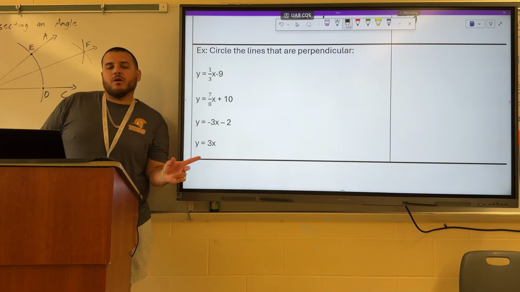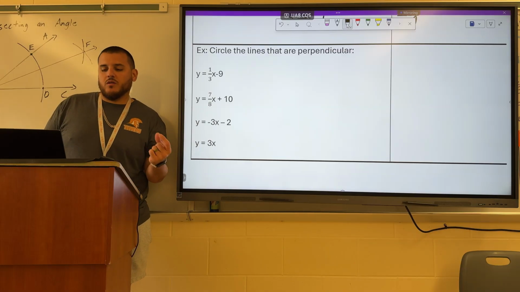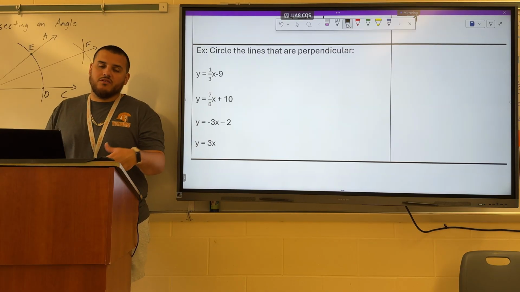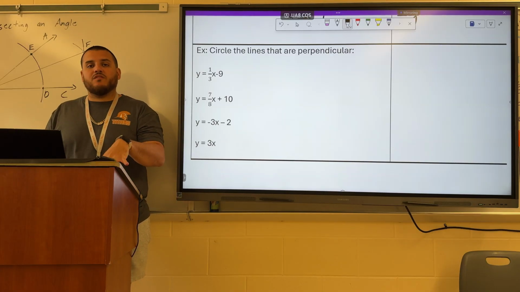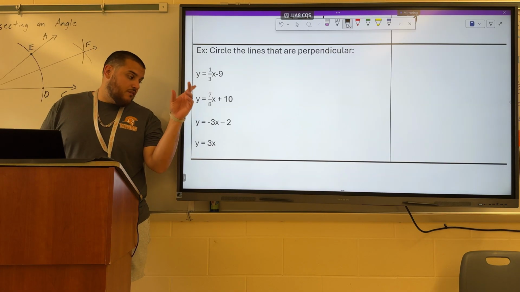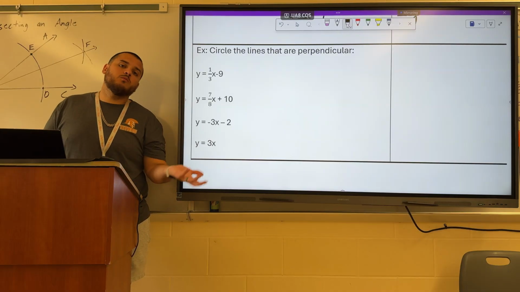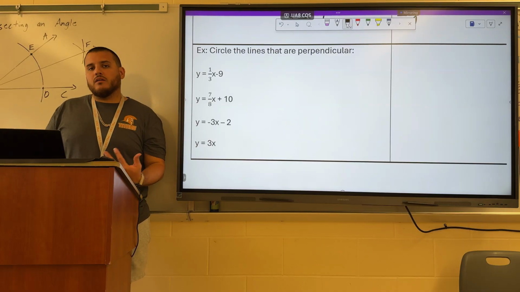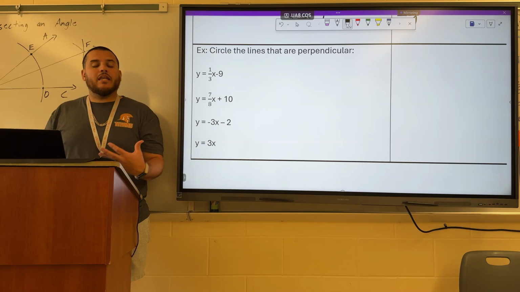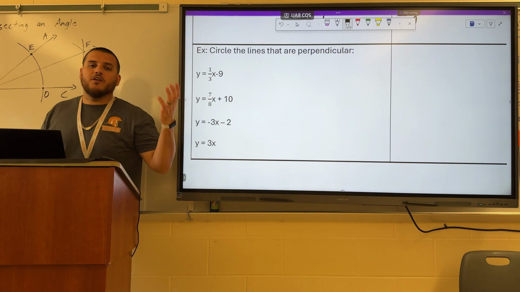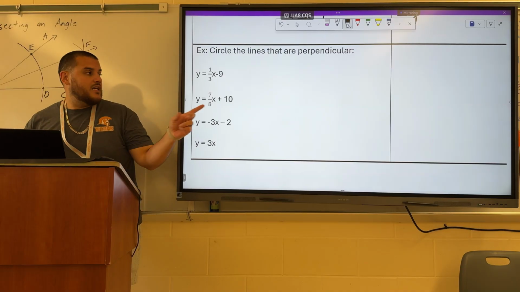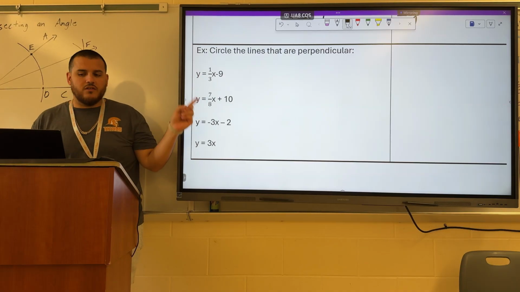So now that we know that perpendicular lines have negative reciprocal slopes and we're able to find the negative reciprocal of any given value, we are going to identify perpendicular lines. We have 4 equations here that all have slopes. We're going to evaluate all of their slopes and determine if any of them are negative reciprocals of each other, therefore making them perpendicular. First we need to find the slope of all these lines, which, remember, is just the value in front of your x.